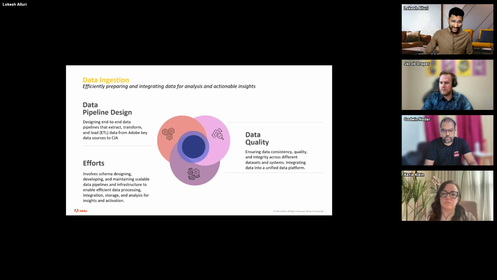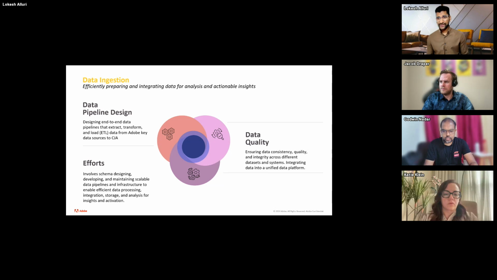So for data ingestion, first we identify various sources that we want to integrate into CJA. The view that you saw in the earlier slide, where you create one customer profile, you would want to think of what all sources you want to integrate into CJA first. Then you identify that people-based identifier that is common across all these sources, because that is our key that combines all these data sources.